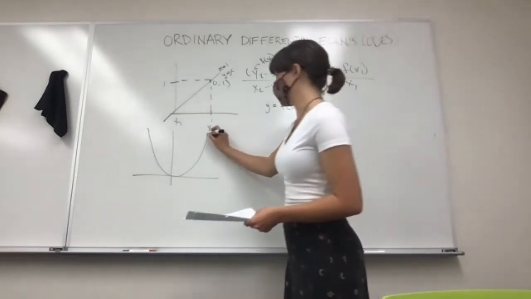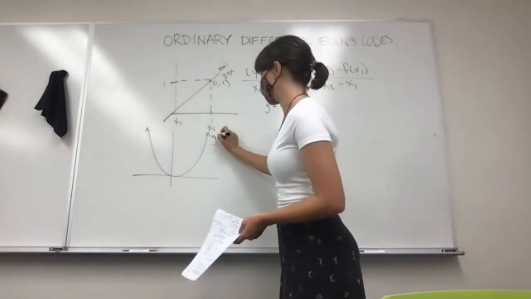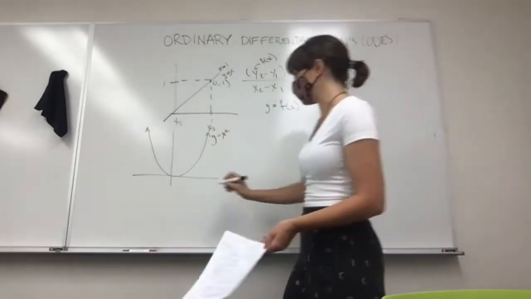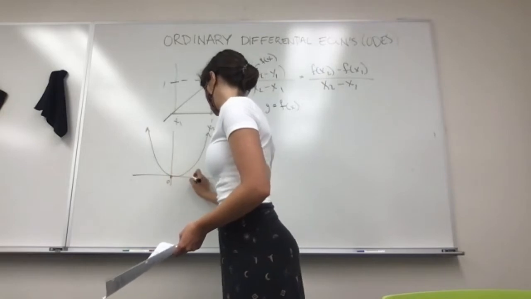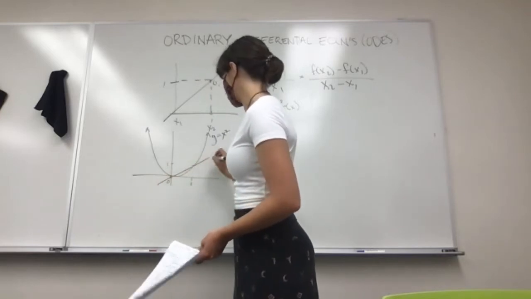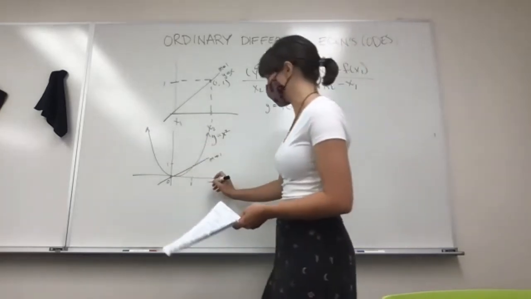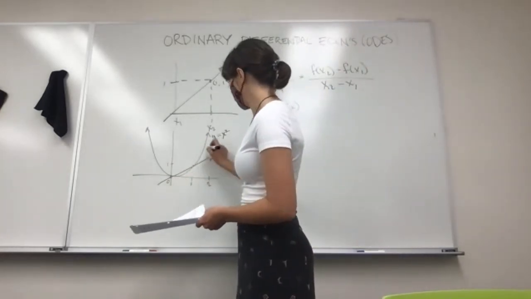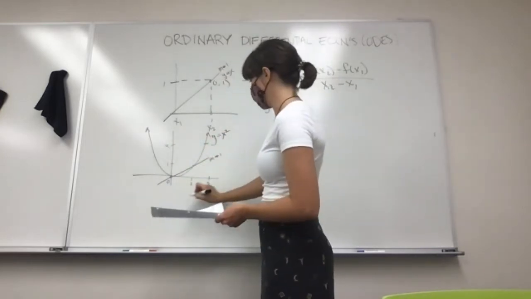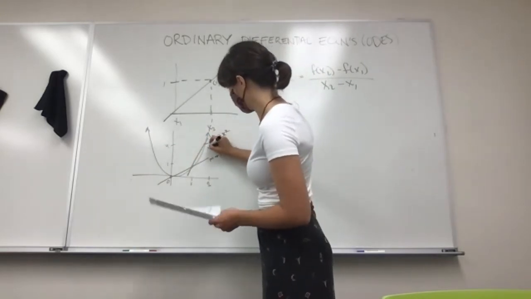So what if I have something that's curved? We'll just say this is y equals x squared now. Well, certainly by the same logic, I could take the slope between the point (0, 0) and the point (1, 1), and the slope of this line would be 1. But that's not really representative of the whole slope, because if I took the slope between 1 and 2, and now this is 4, not to scale, the slope of this line is going to be different than the slope of this line. I think it's 3 instead.